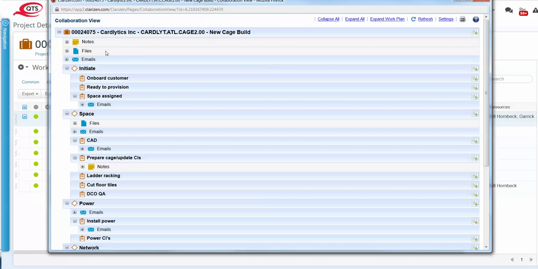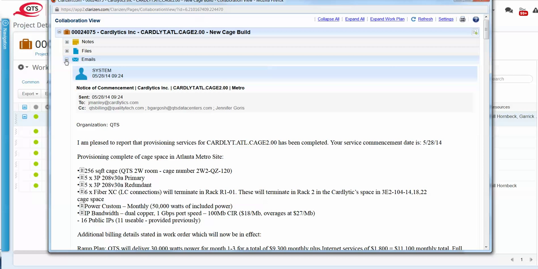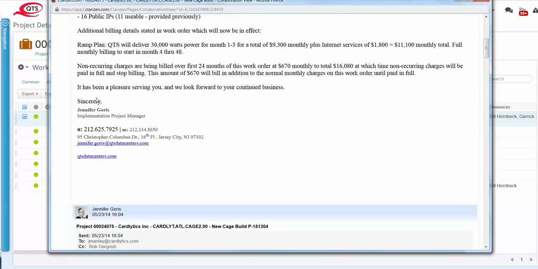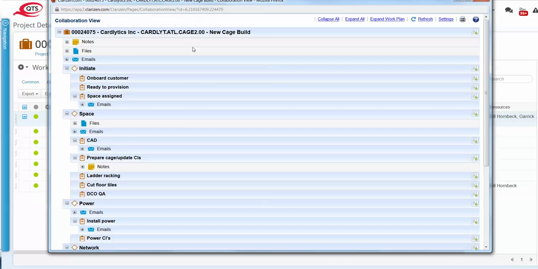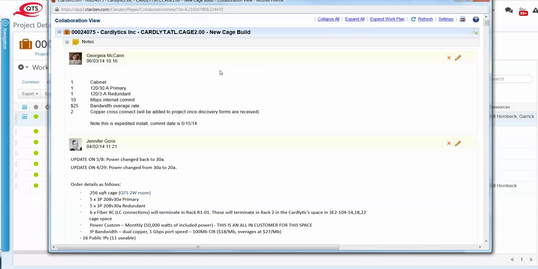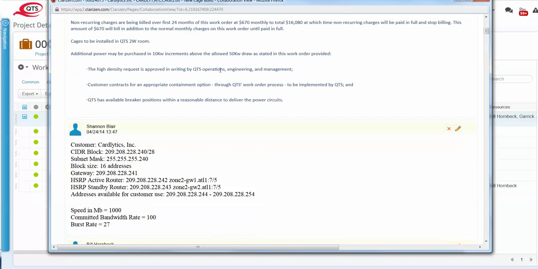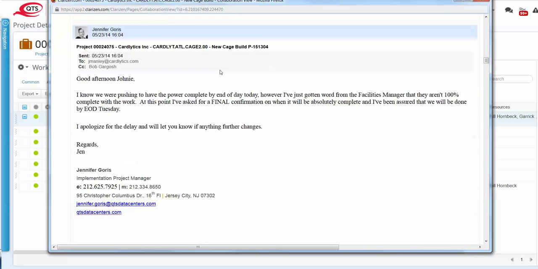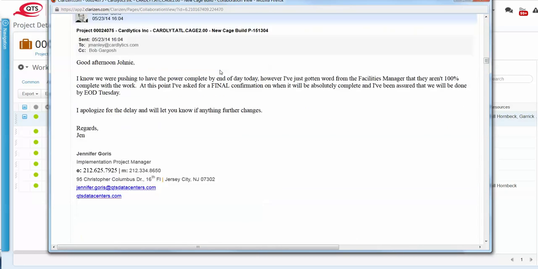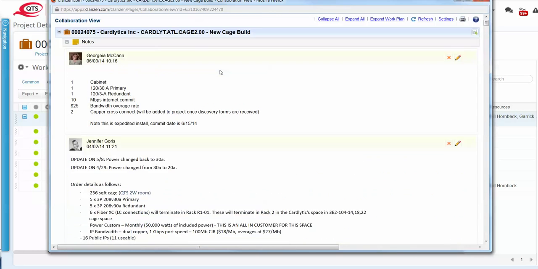I can select an individual item and expand that, and see all the emails that went on initially. I can also expand all and see all of the notes, files, and emails. And, of course, you can print this whole list out.